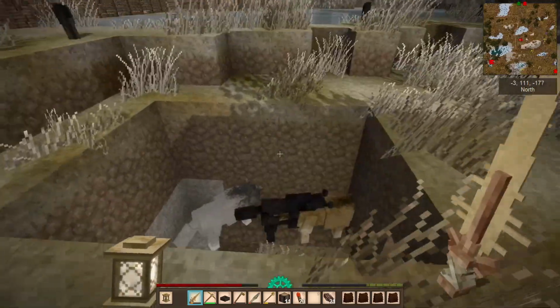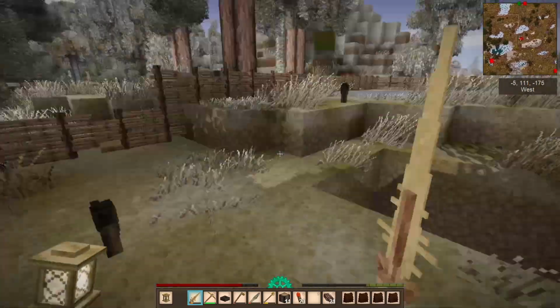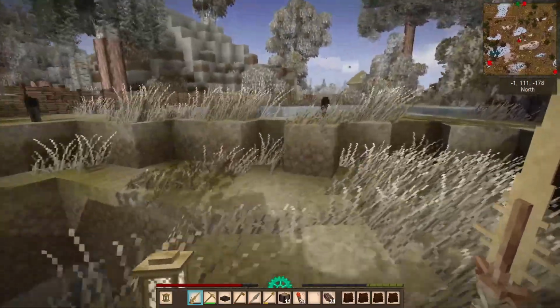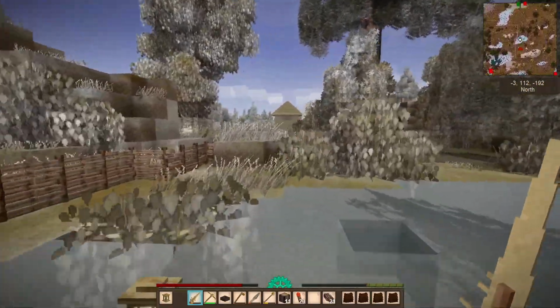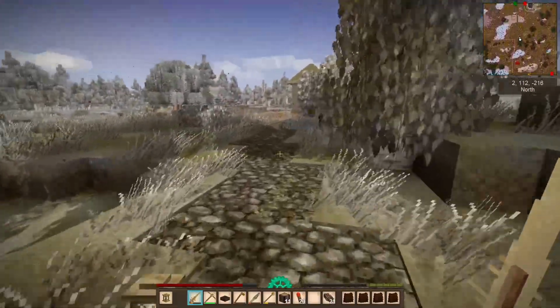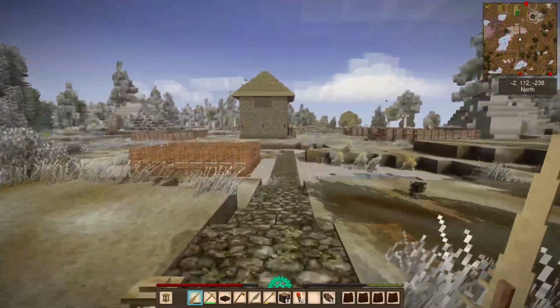I gotta grab some dirt blocks and stuff, but as I see them, I'll trap them in here. I'll cover this up, and then I'll uncover it when I see more and trap more of them, and I'll just do that until that's done. Yeah, you guys get the picture.